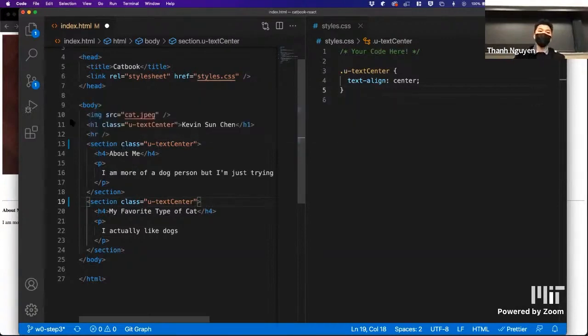On the body tag, what it would do is essentially make everything within the body centered. I would recommend not messing with the body tag, just because it's the biggest container and you want to style things inside of it. But that does work. If you try, it will make everything centered.